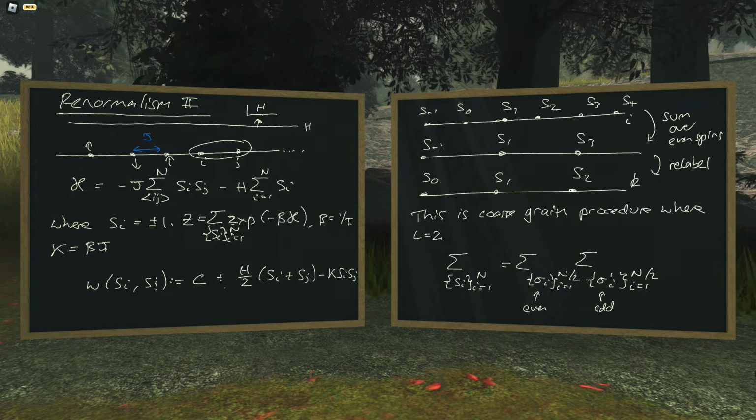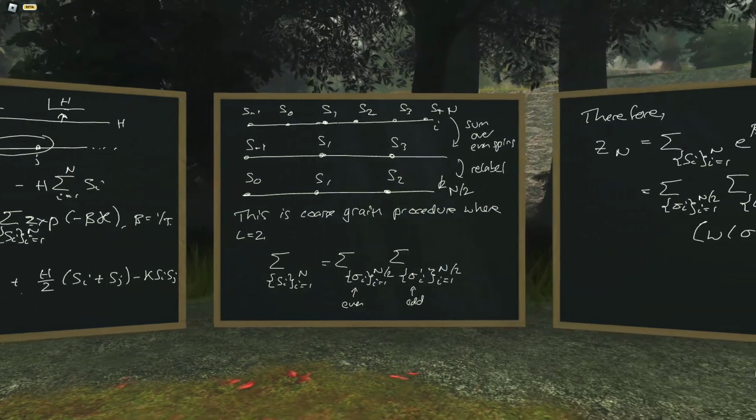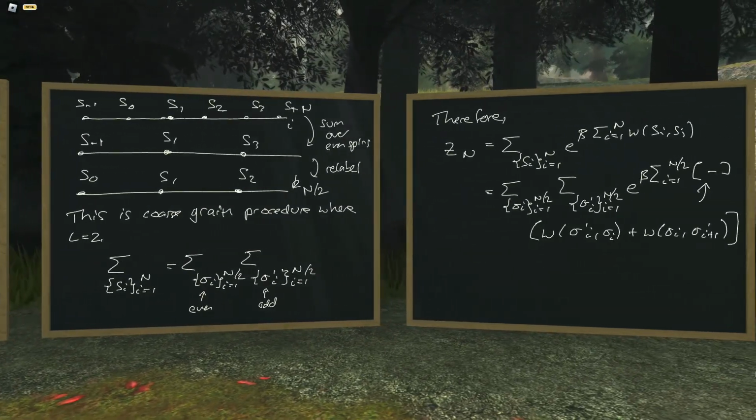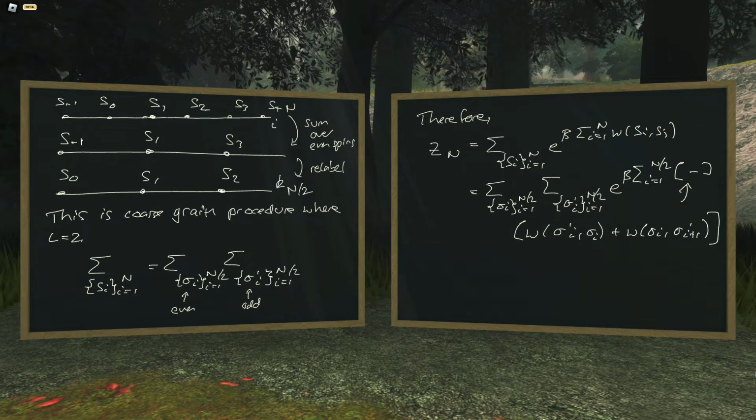Right. Okay. And then the top right, we sum over all the even spins on the lattice, which means we evaluate them as positive or -1, and then we relabel the lattice. So now, say if the first one here is an n length lattice, the K is now from n over 2. Cool. Right. And then we split this. So then what we've done, the bottom left, is saying instead of summing over all spins, we're going to sum over the odd ones first and then the even ones. Sorry, reverse that. It should be the other way around. We're going to sum over the even ones, not the odd ones.